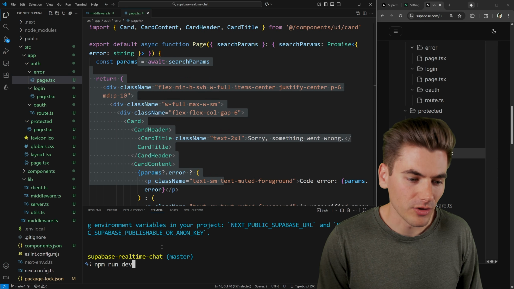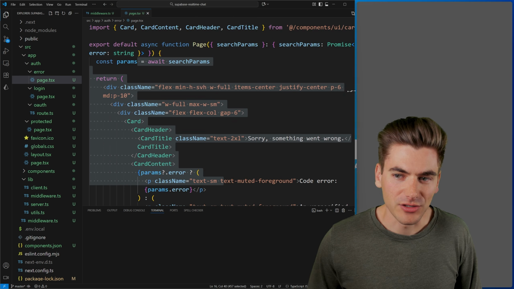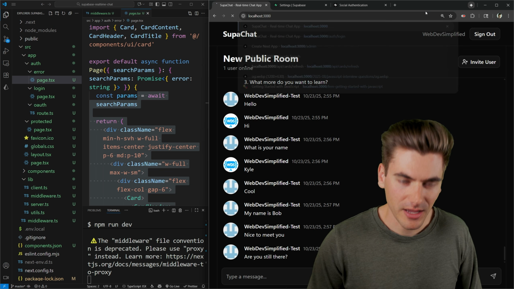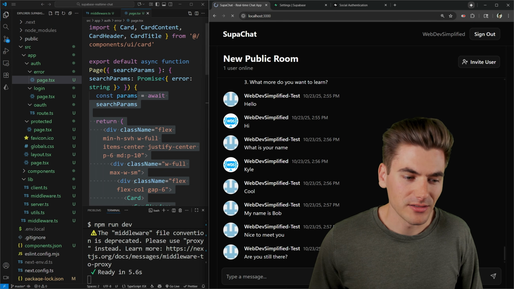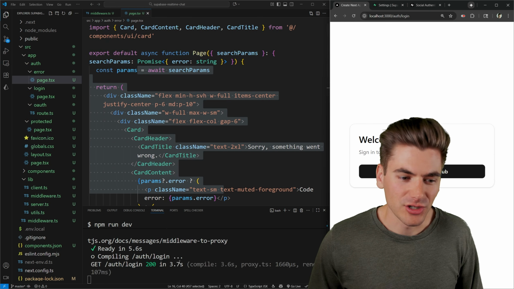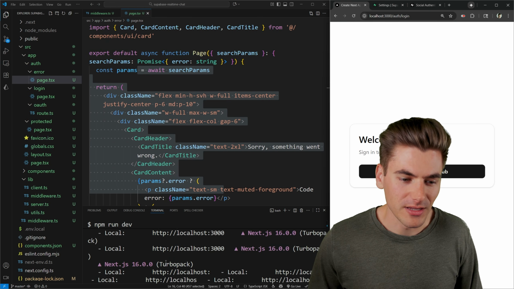We're going to say npm run dev just like that. And we'll wait for a second for that to open up. And we should just be able to refresh our page over here, get rid of that old content that we had, and specifically try to get our new content. And also, you can see here, I'm using the brand new version of Next.js that literally came out a few days ago, and they changed essentially this middleware file to be a proxy file now.